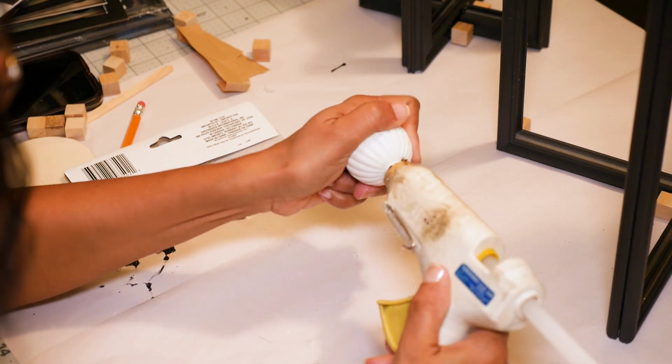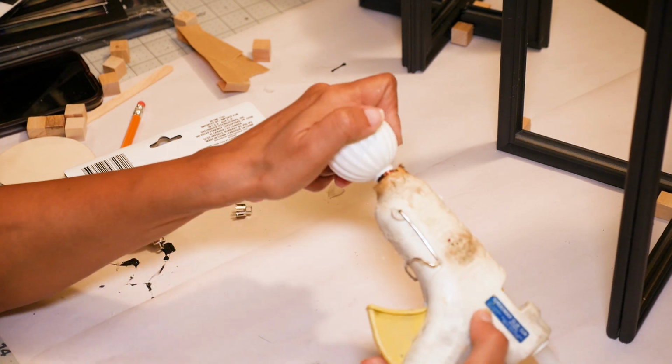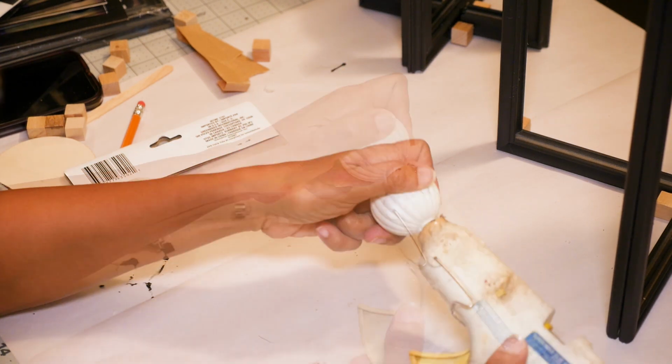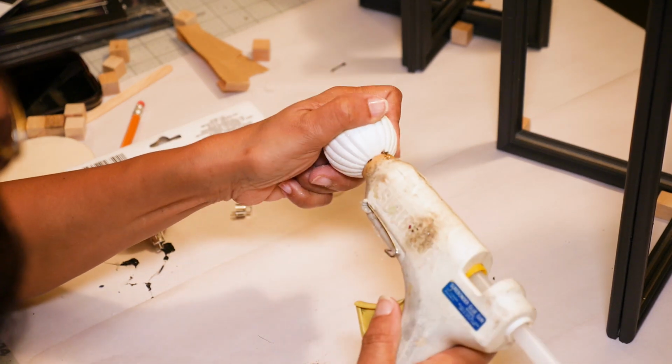And I'm going to push it all the way in to the bottom of the hot glue. And I'm going to hold it there for a few minutes so that it gets nice and hot, and the bulb is a little more pliable.